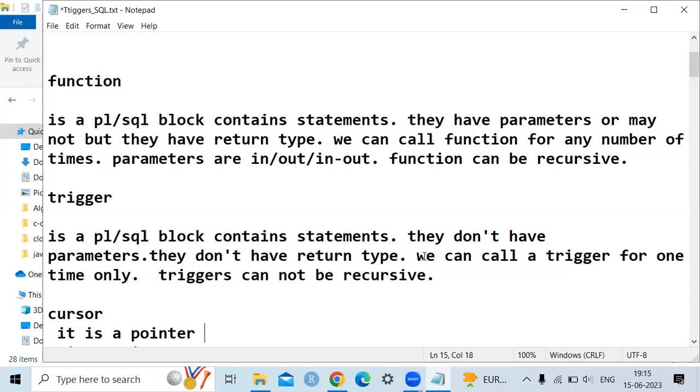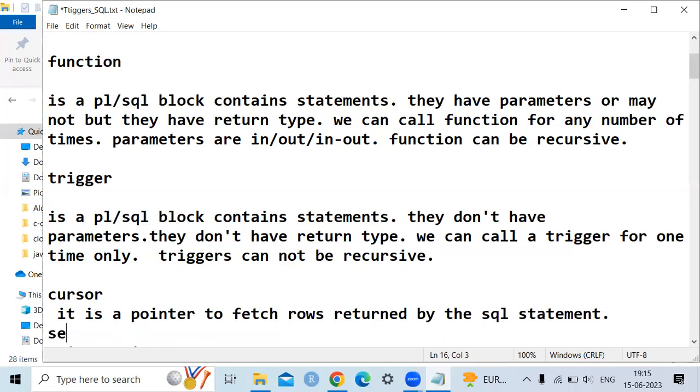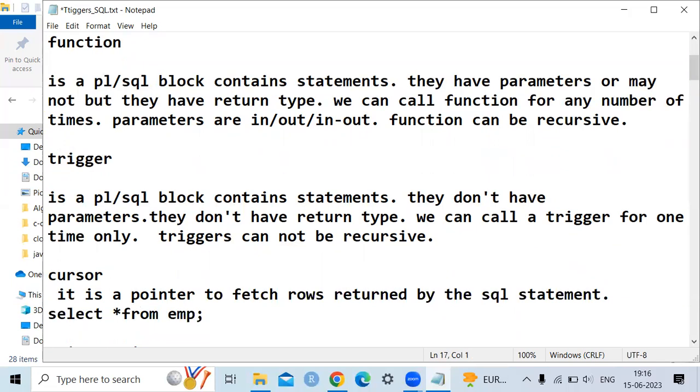So here, the cursor is used to refer to a program to fetch and process the rows returned by the SQL statement. For example, I will say select star from EMP. What will happen?